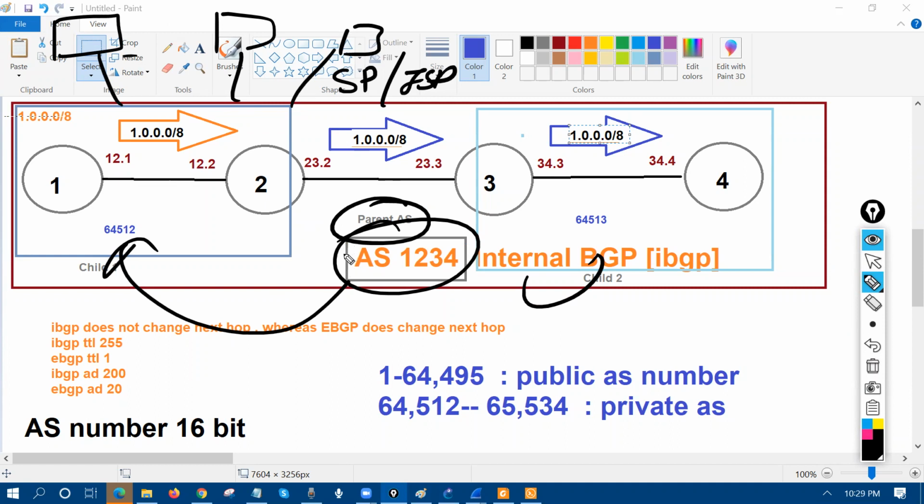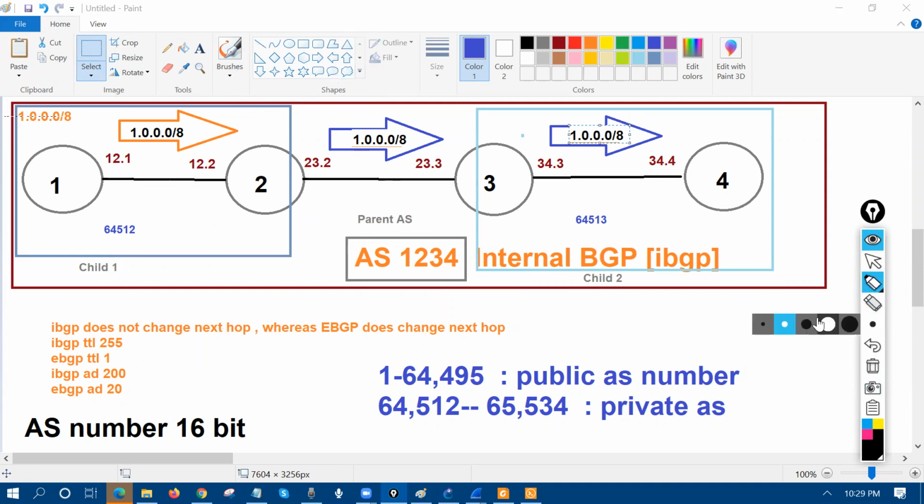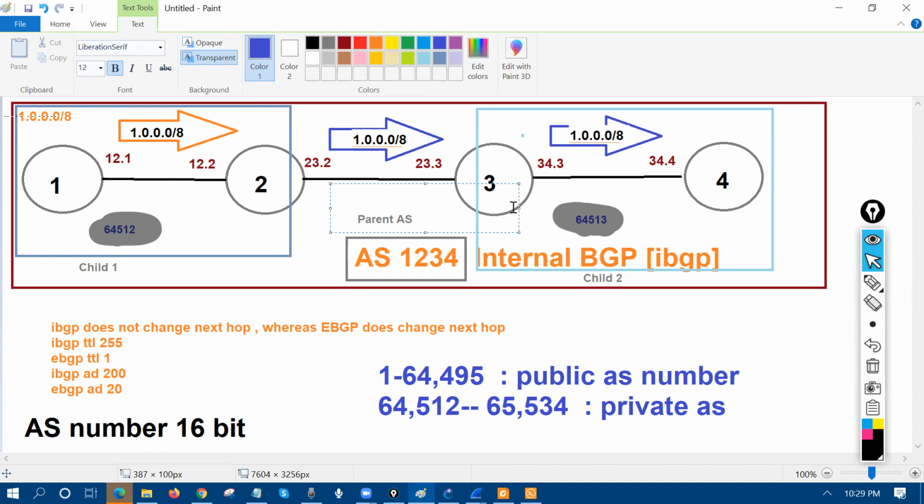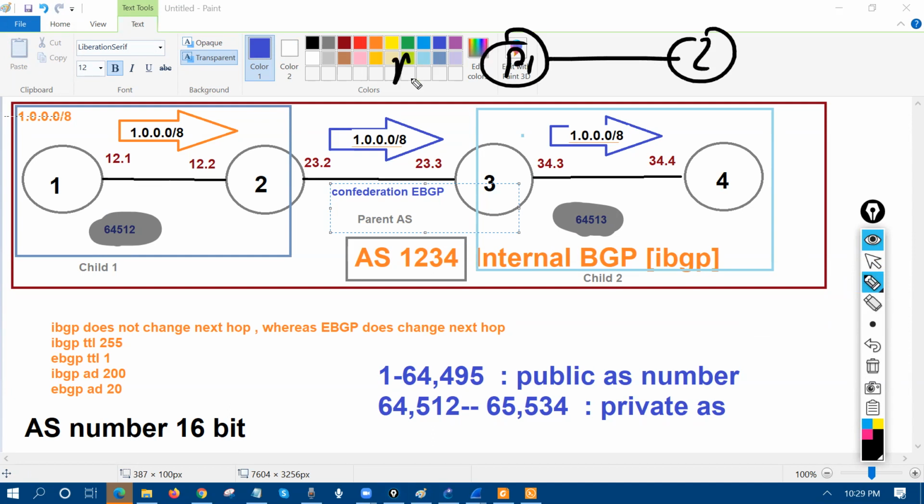They don't have any idea because this private ASN number is not exchanged with the true eBGP. Right now, this is eBGP, but it is not a true eBGP. It's a configuration eBGP, not a pure eBGP. What is the meaning of pure eBGP? Pure eBGP means R1 and R2 have two different ASN numbers, ASN number 1 and ASN number 2. That is a pure eBGP, but this is a configuration eBGP.